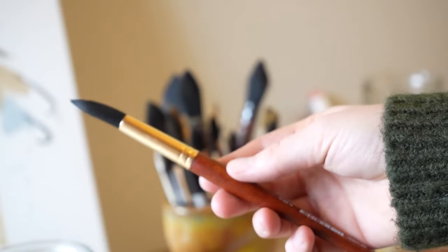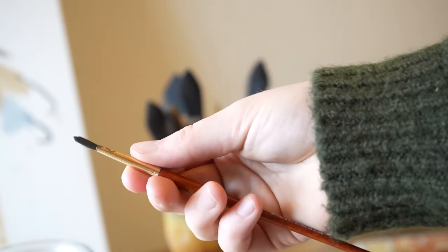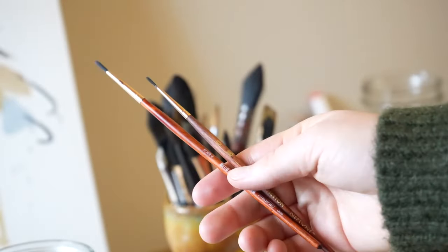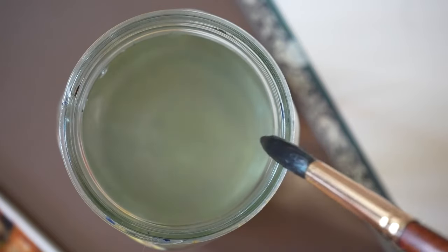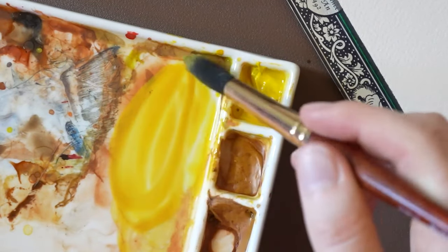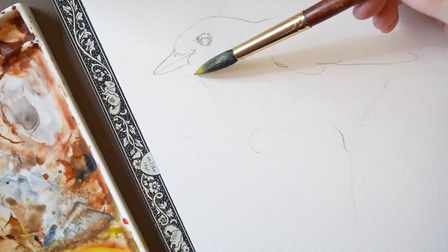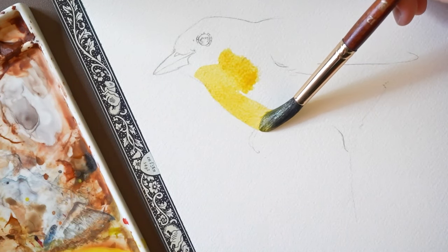For these paintings, I'll be using round brushes by the brand Princeton. I'll be starting with the yellow chest on the bird. The reason I'm starting here is because yellow can be contaminated quite easily. So I'm just applying this wet paint to dry paper.